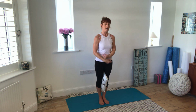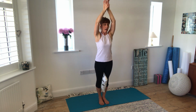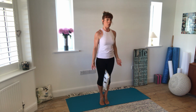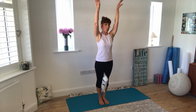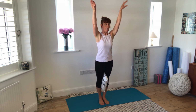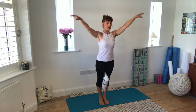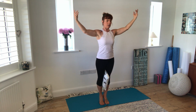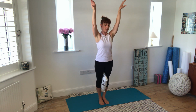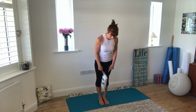Let's add a rise and a balance to this. So in fact, let's take the arms up, breath out. As you bring the arms down, rise up onto your heels and then breath out. Breathing in, breath out. Drawing that belly button towards your spine, sending your tailbone down towards the floor, lifting the crown of the head up towards the ceiling, where I've got my lovely top notch on. Lowering the heels with control if you can, and really thinking about those ankles.